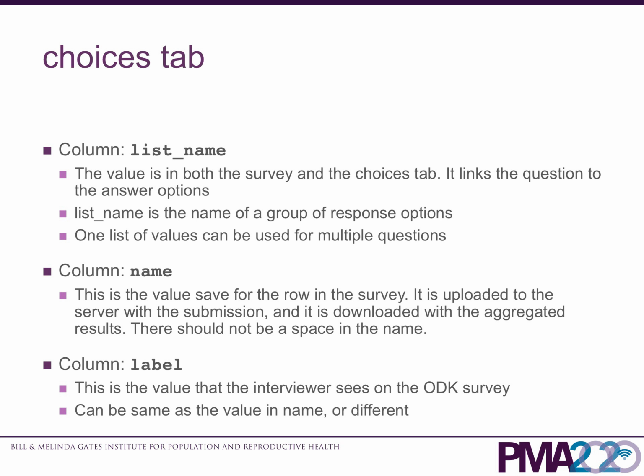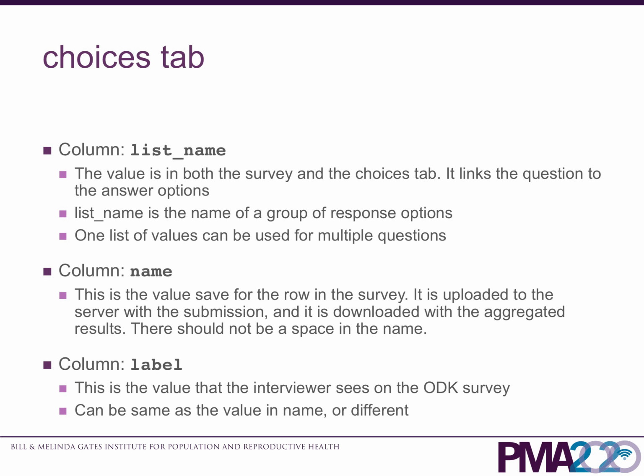So now that we have a Select 1 question in our survey, you need to go ahead into the Choices tab and write out the options for the interviewer's name. So please toggle in your Excel sheet from the Survey tab to the Choices tab. As I previously mentioned, there are 3 main columns in the Choices tab. The first one is List Name, which is the link between the survey question and the answer options. So in our case, for the Select 1 question we just did, the list name is INTV, and you have 5 options, 4 names and other.